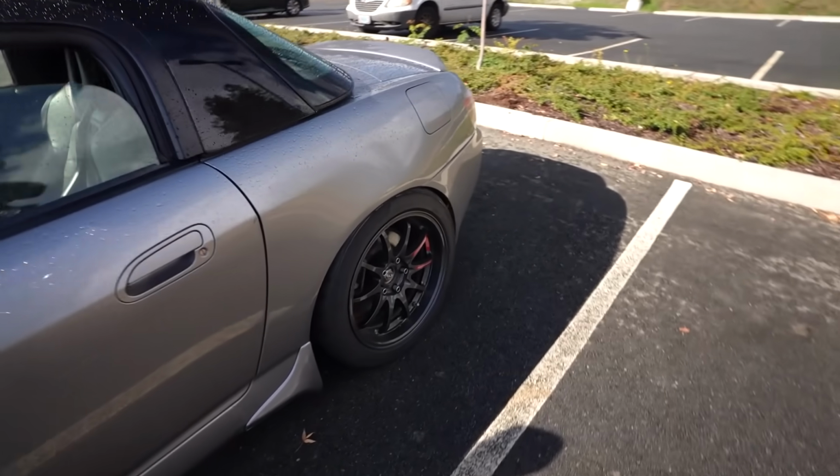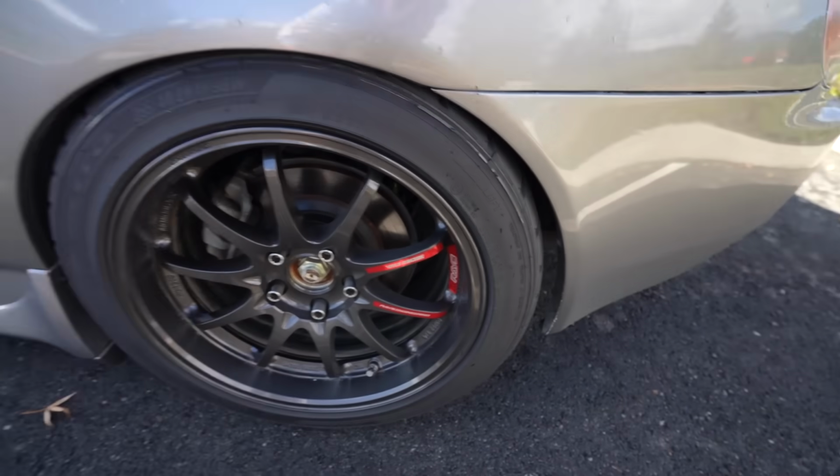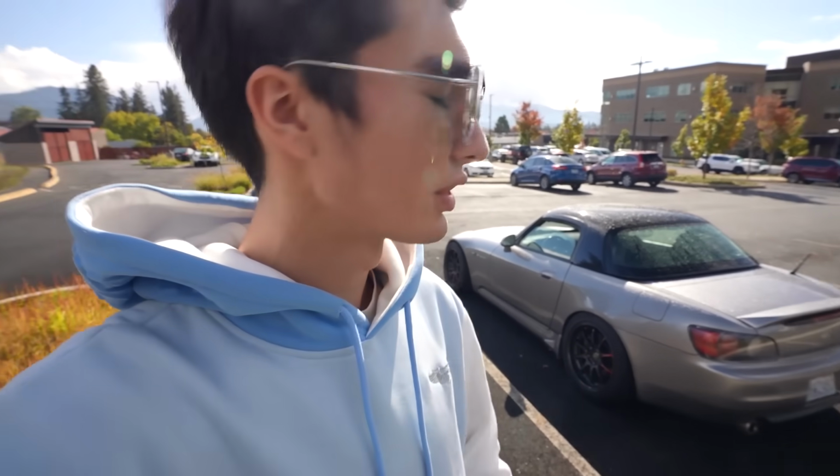The rears, well, that's interesting. It's slightly taking off some rubber right here and there. Fingers crossed nothing else happens to the car. I mean, this thing has been bulletproof. It's a 40,000 mile Honda that's kept NA right now. I have faith in it, but we are bringing her down to SoCal first, and then we will eventually be making our way over to SEMA. So stay tuned for everything.